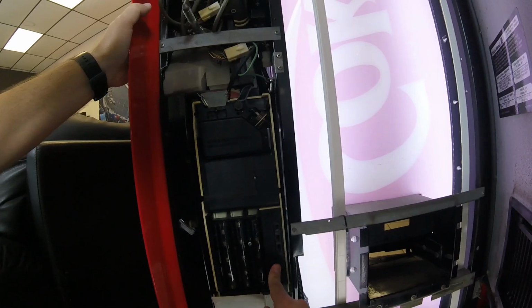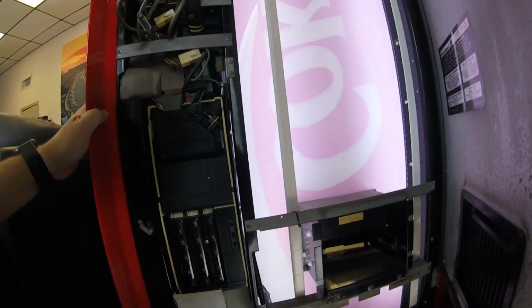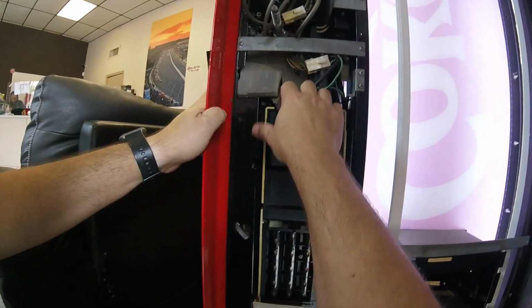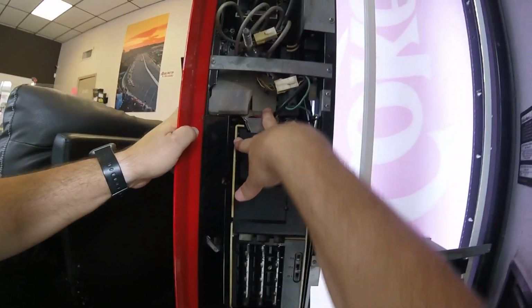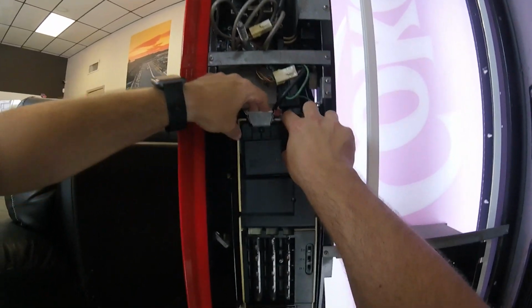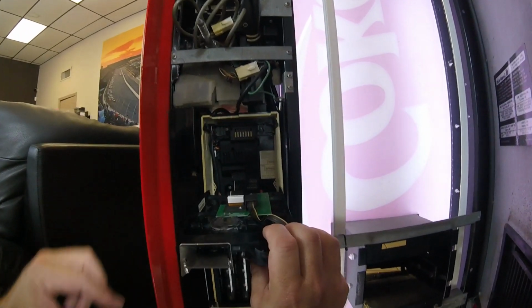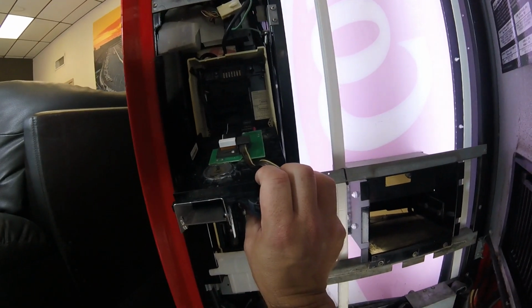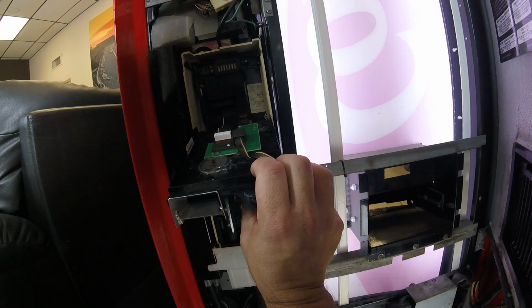So I need to regroup. I need to think about what I need to do. Obviously, I'm going to need a different coin mech because that's not going to be the solution to this one here. So because I'm smelling some burnt electronics, some burnt plastics, I'm not going to leave this plugged in. So I am going to unplug the coin mech. I don't even see any red lights there in the coin mech, like you should see. So again, I'm going to unplug the coin mech.